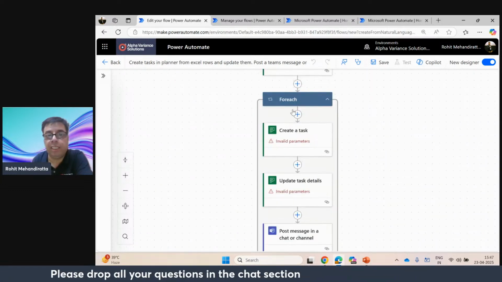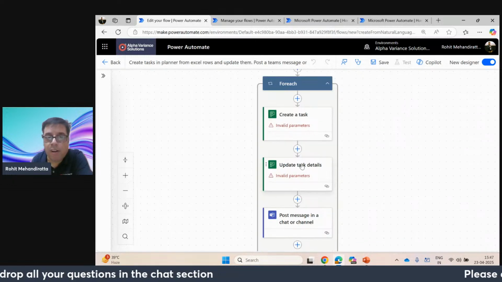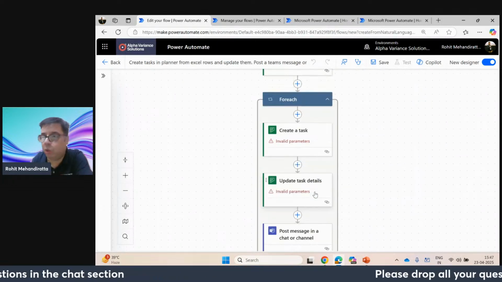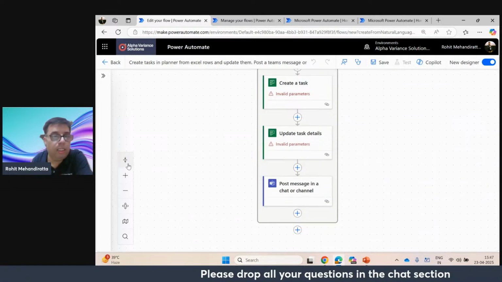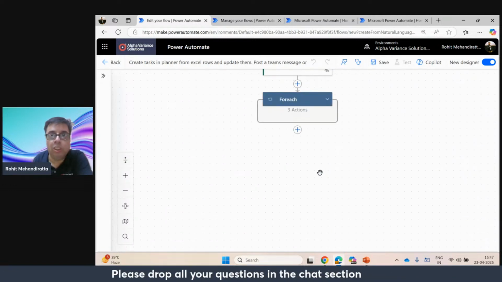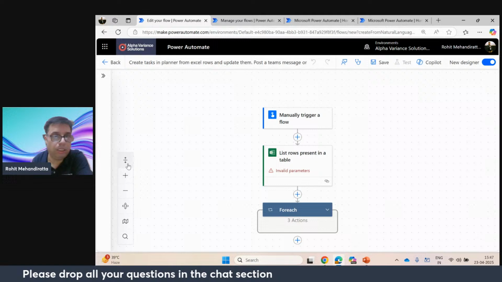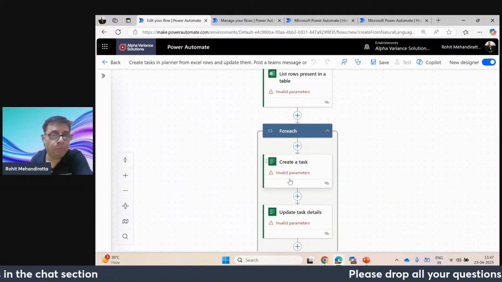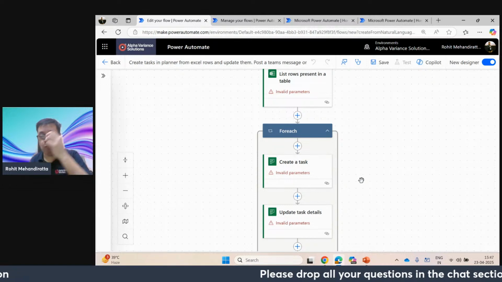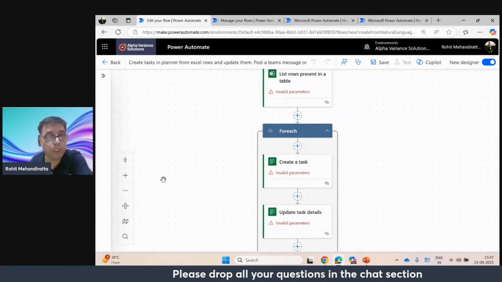Now basically it has created a loop, and for each task it is doing that. But previously it was not doing the whole expansion, and once I choose this, it will show me back to this. Now I want to see all the action items, so I've done that. Not only this, I have also got an option now to zoom in.